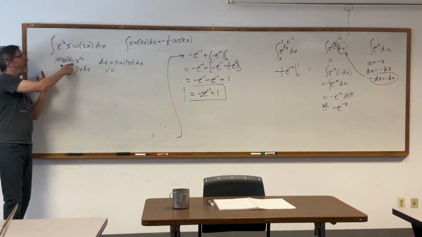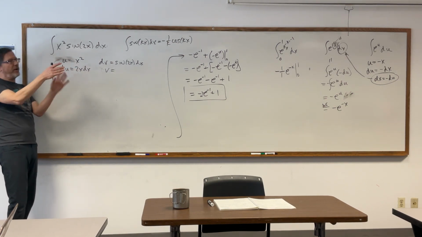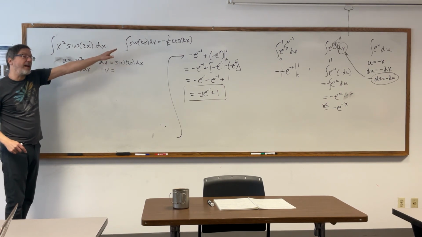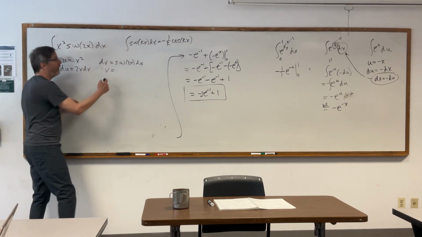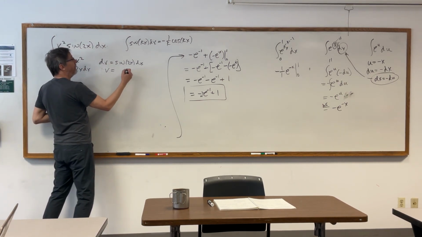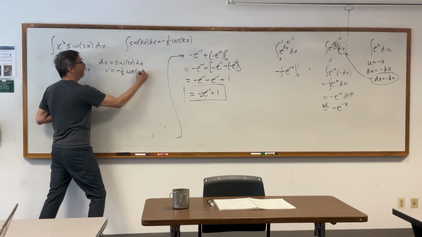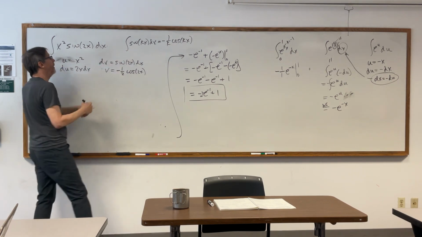So I let u be the x squared because it'll become simpler, and the sine always stays sine or cosine, it never gets simpler. So check out how fast I can actually do that with those rules. Here I have k is 2, and there's a negative in front, so this is just negative 1/2 cos 2x. Boom, I don't have to use substitution, it's in the rule.